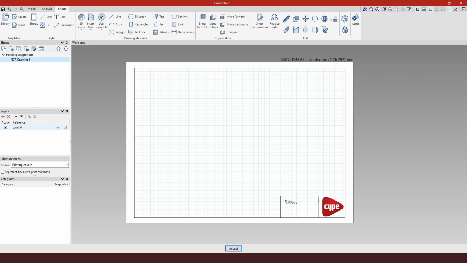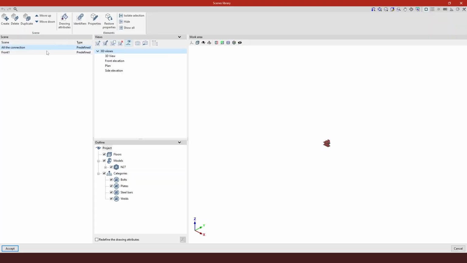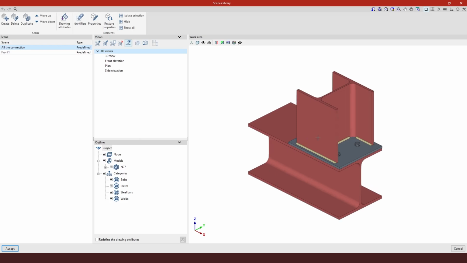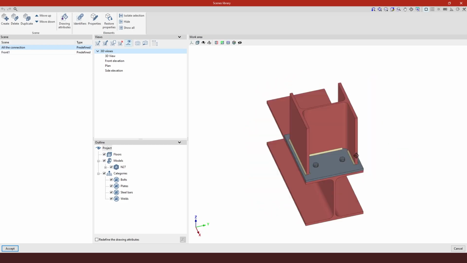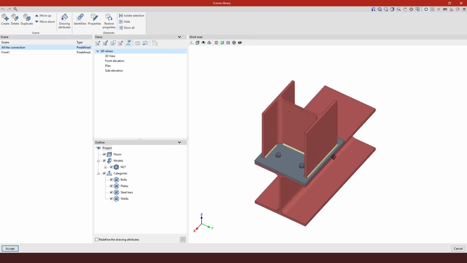Okay, the next thing that is very important for the generation of the drawings is that this software accesses the BIM model. So if you click here on 3D scene and click here on the library, you will be able to take a look at the 3D and the BIM model of the connection that you are trying to generate the drawing for.